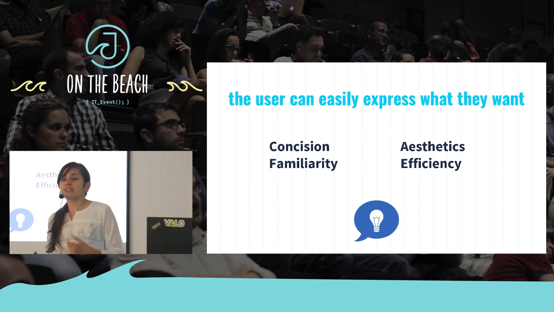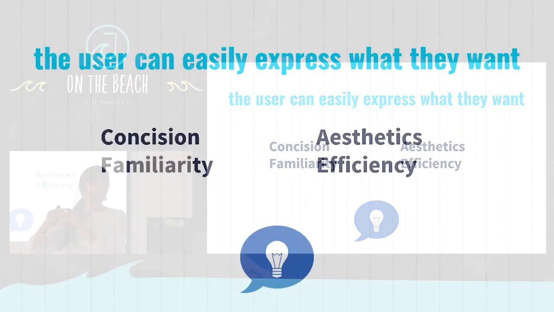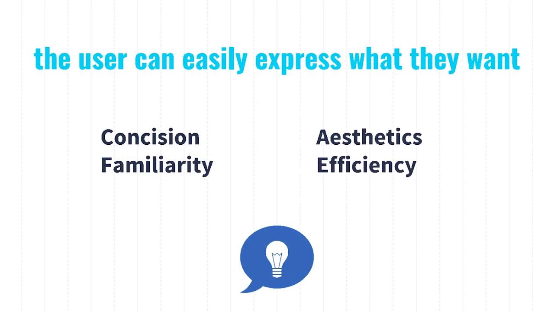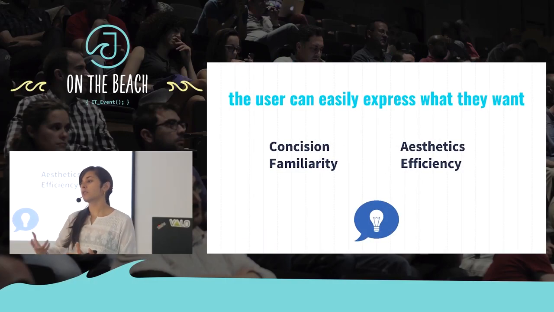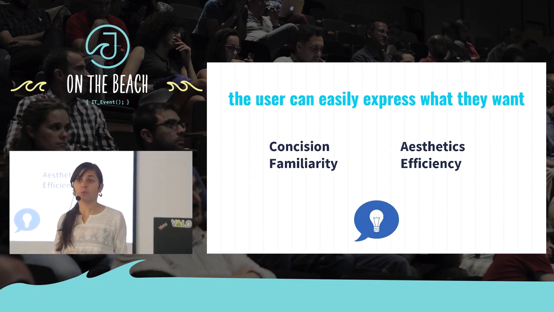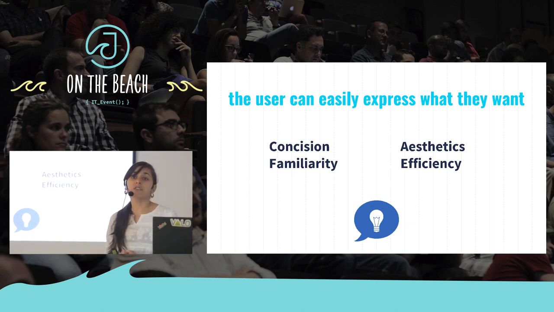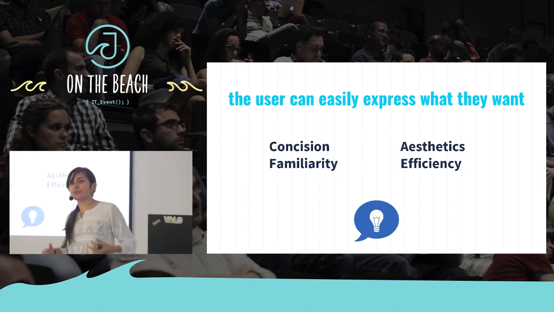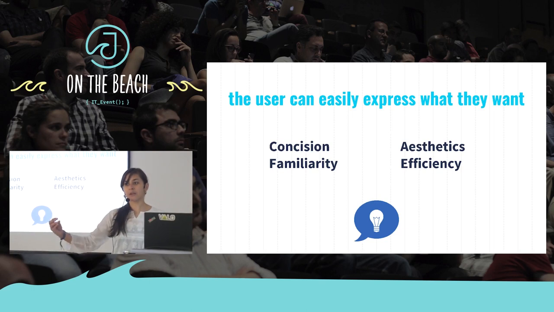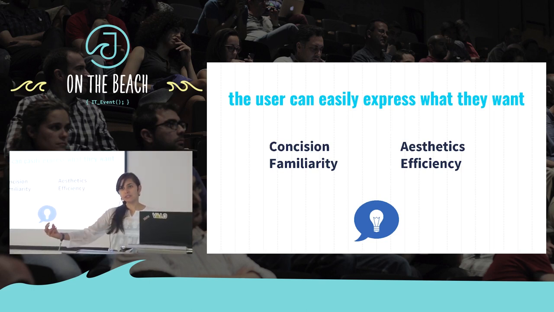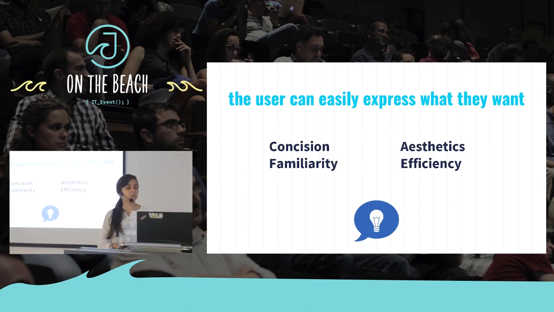So this pulls in a few of those qualities that we just looked at. Especially concision, you want to be able to give them, in the language, the concepts and the words, the phrases that they need to be able to express exactly what they want and no more. And that, of course, ties back into familiarity, leveraging the domain experts', your clients', existing knowledge of it, maybe the words that they already use to talk about the domain. It may also be using metaphors or structures from tools that they are used to using, whether that be other query languages or other types of tools. And then, of course, aesthetics and efficiency. The aesthetics of your language is sort of defined by how easy it is to express the idea that the client has of what they want.